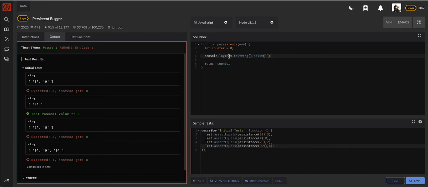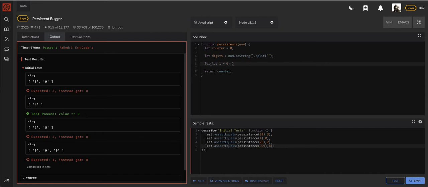Let's assign this value into maybe something called digits. And let's make sure we put a semicolon at the end, and let's iterate through digits. We'll use a nice classic for loop here, nothing fancy.